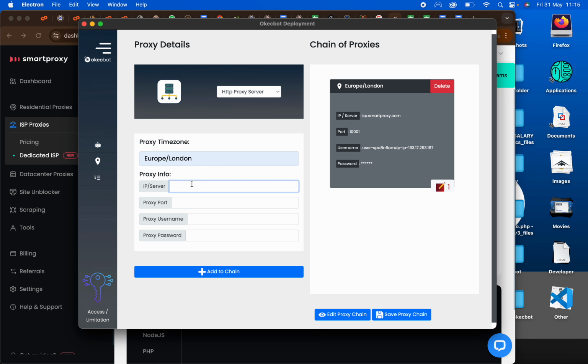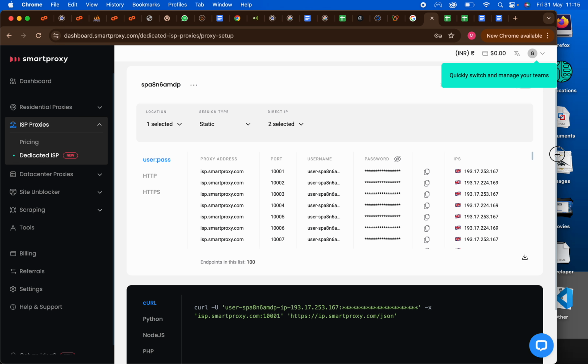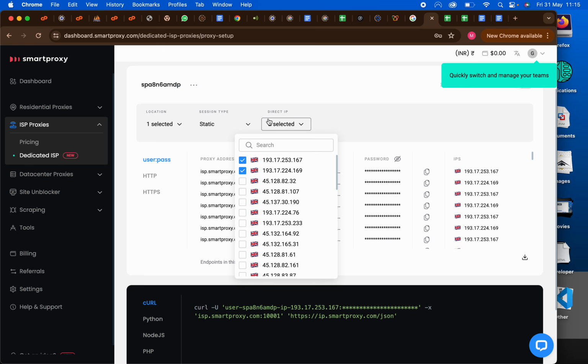On this server, I'm going to put in the proxy. Next is to head over to the username as well. If you notice, we have added a new IP address, so this simply means the IP address has changed. I can clearly see that the first IP address we used ended in 167, I presume, and this one ends in 169, 224.169.